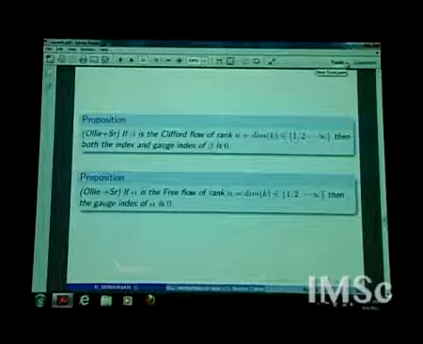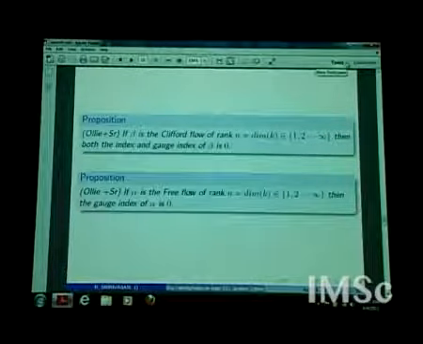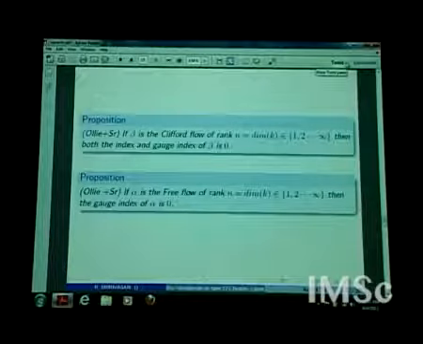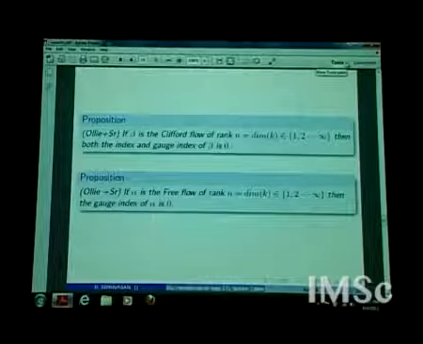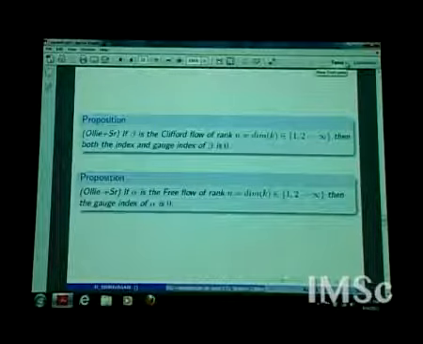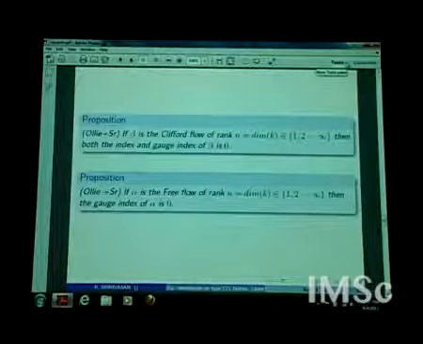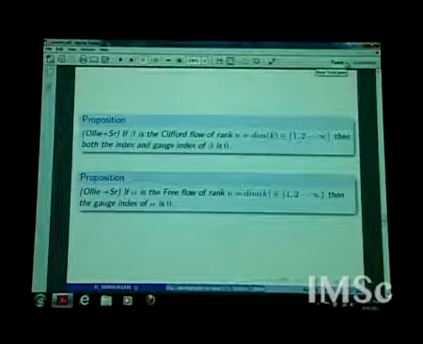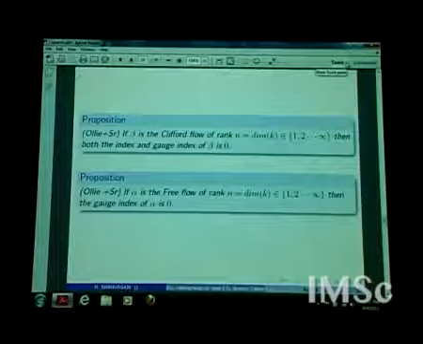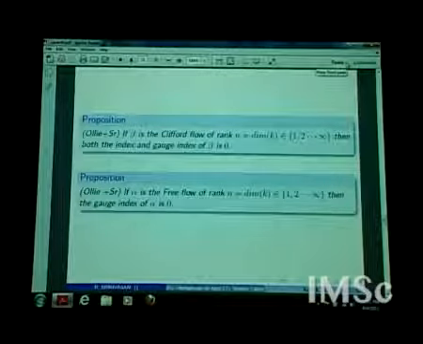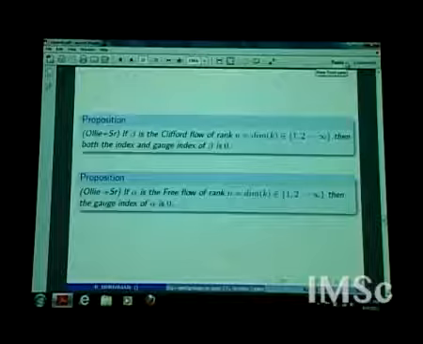In the case of the free flow, we haven't calculated the index yet. The index coming from multi units, but we can calculate it again using the same idea of additive cocycles, etc. We can show that the gauge index is again 0 here. Of course, it is important to calculate these indices and other things, as it's an important invariant. I am just saying that these two indices are not actually useful.